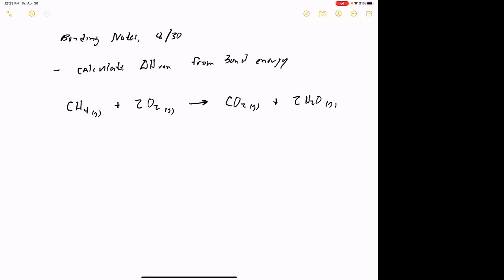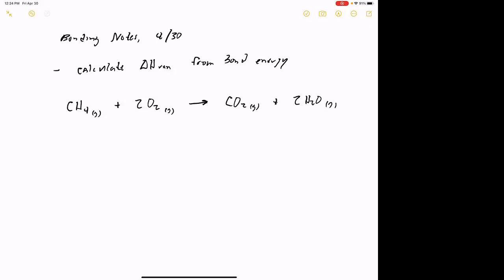Here's the deal. I'm going to start with Lewis structures because if I'm talking about bond energies, what I'm really talking about is the amount of energy it takes to break a specific kind of bond. For example, in order to get from reactant side to product side, I've got to break some bonds between carbons and hydrogens and also between oxygens. Then I rearrange all those atoms in a different way to make carbon dioxide and water. So I've got to break a bunch of bonds first, and then come back and form a bunch of new bonds. Bond energy is the amount of energy it takes to break a certain type of bond.